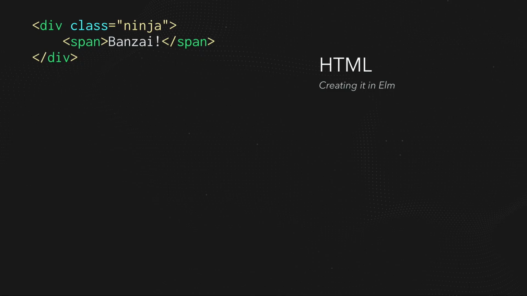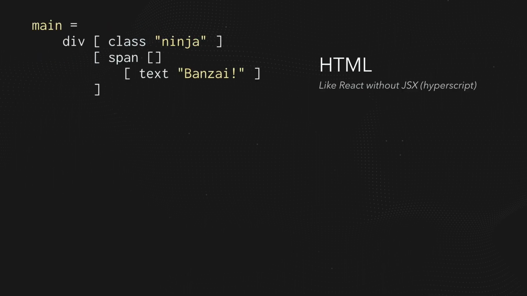Okay, so let's continue to HTML. As we write web apps, HTML is pretty central. So this is a small snippet of HTML. We have 2 nodes, actually 3, because this one will be a text node. We have a class attribute. So how would you create this in Elm? Just like you do everything else, by calling functions. So for every HTML tag, there's a corresponding function in Elm that will create that tag for you. So this is a bit like how React works if you don't use JSX. It's just functions. There's a function for div, there's a function for span, there's a function for input, etc., etc.